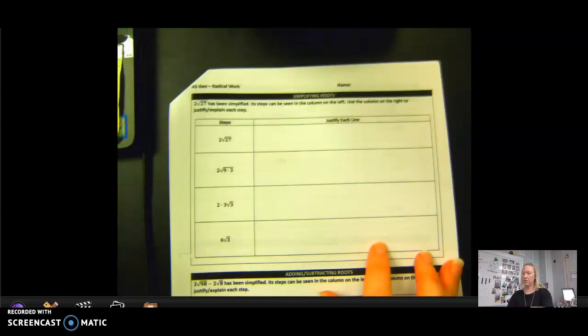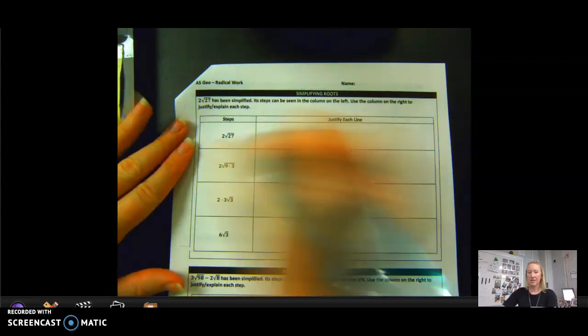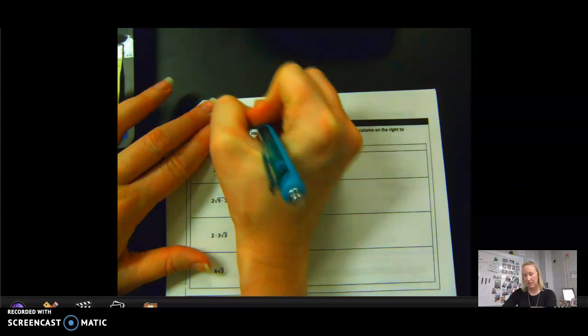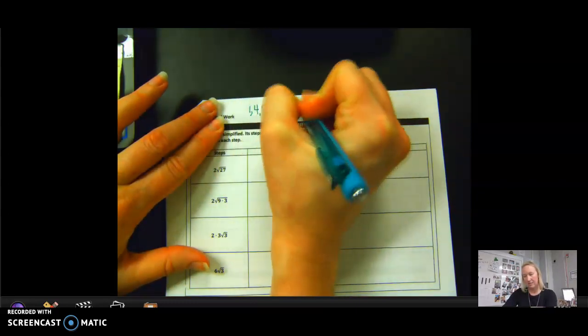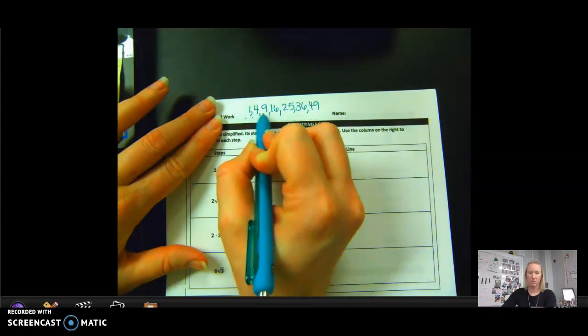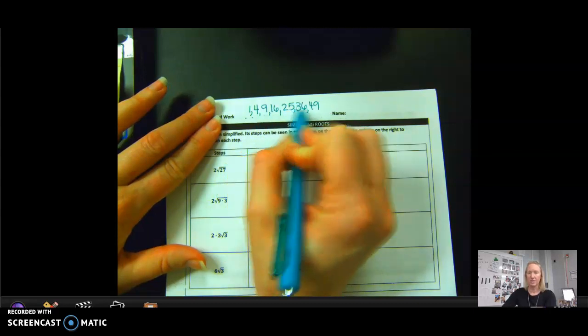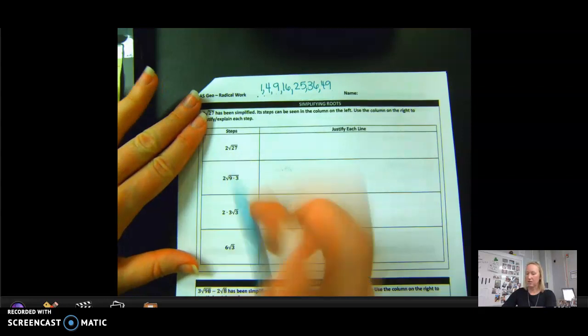Here we go. First we're going to start off with reducing radicals and how to reduce radicals. We did talk about this briefly already, and we're going to talk about it again. One way to do it is to find the largest square number. Remember square numbers, like 1 is a perfect square, 4, 9, 16, 25, 36, 49, and so on, right? Because 1 times 1 is 1, 2 times 2 is 4, 3 times 3, 4 times 4, 5 times 5, 6 times 6, 7 times 7. So one way to do it is to find the largest perfect square number that goes into it.